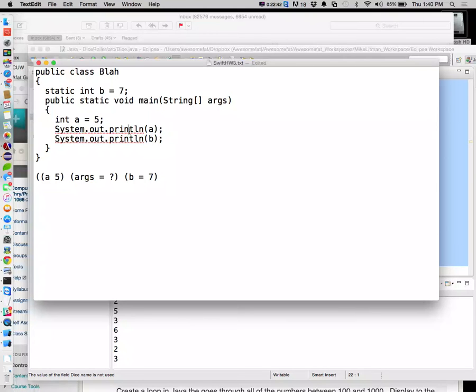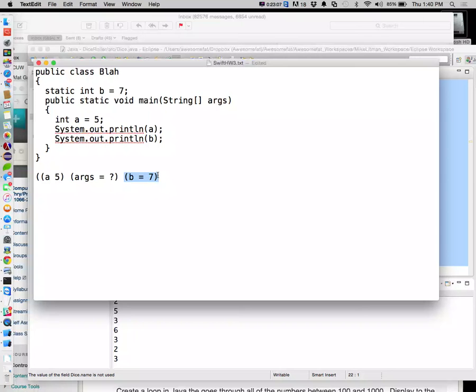Now, I'm going to go down and try to resolve the B. It's going to go back to my same variable environment, my environment of environments. I'm going to pop the first environment off and say, is B found in there? No. Okay, I got to look at the next local environment. I'm going to pop that guy off. Is B found in there? No. I'm going to go to the next local environment. Pop that off.